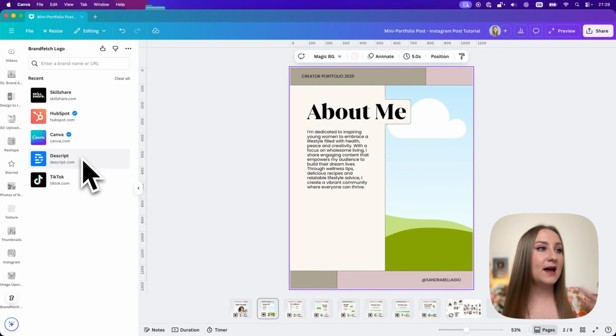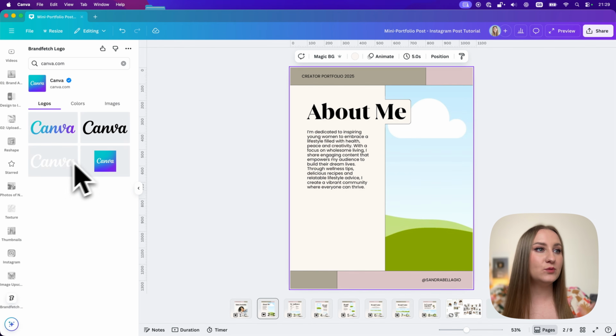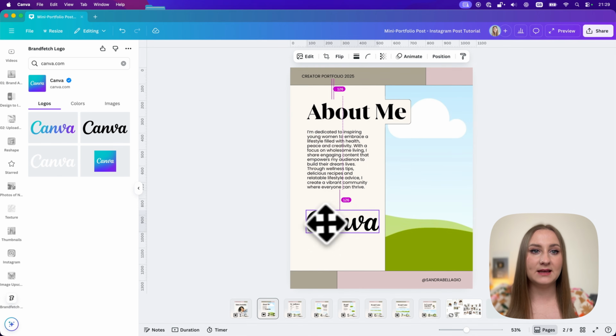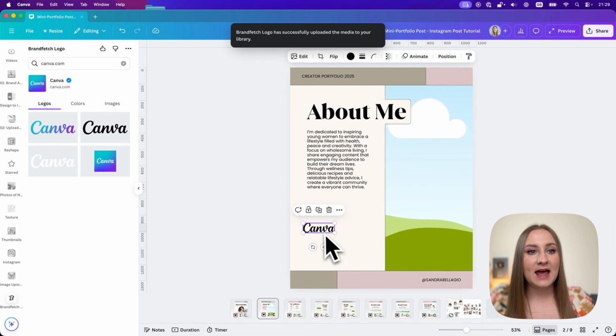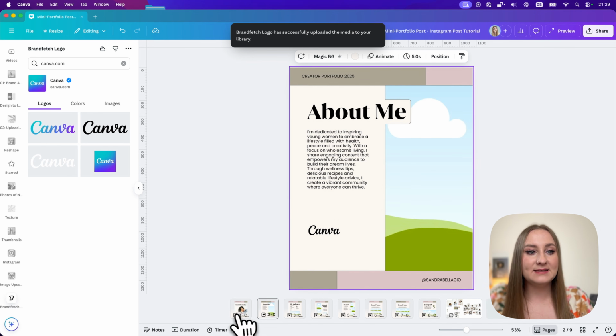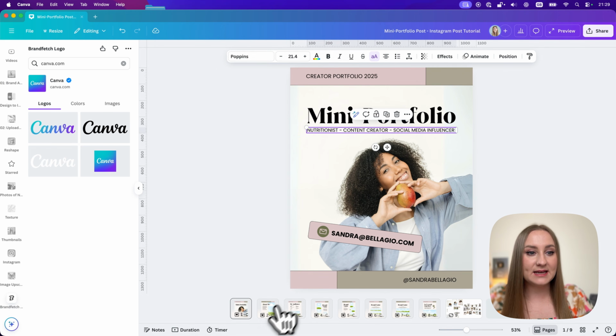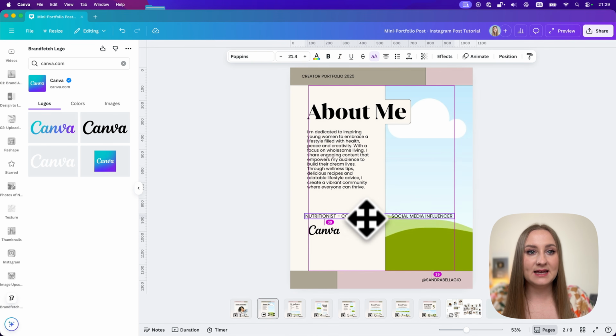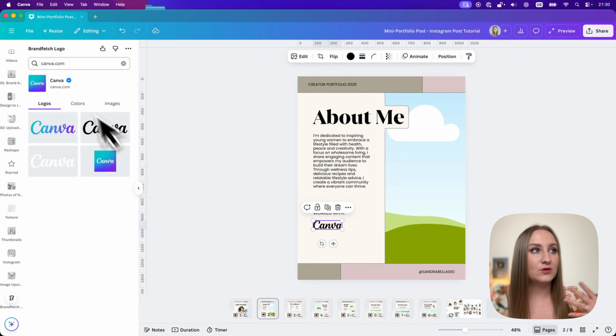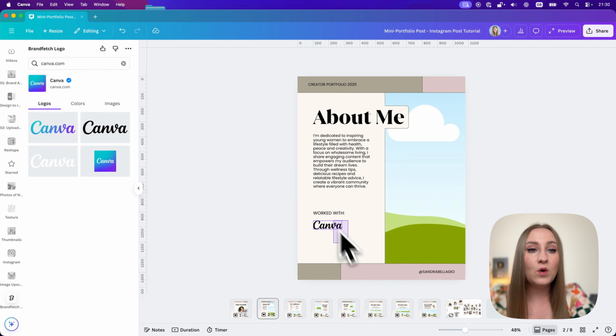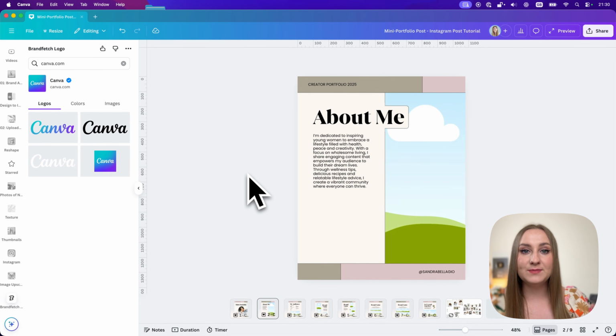So let's say maybe I've worked with Canva before, or I've worked with different companies. I could go for something like this and then just add them in here and maybe add a little bit of a headline. So I'll just grab it maybe from here, just like this. And then I could say in here, worked with. Then of course you can just keep adding different logos. What I want to do instead in here, of course, because this would be a slide for a UGC creator, I want to showcase the stats, right?